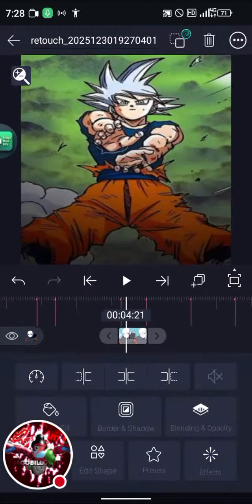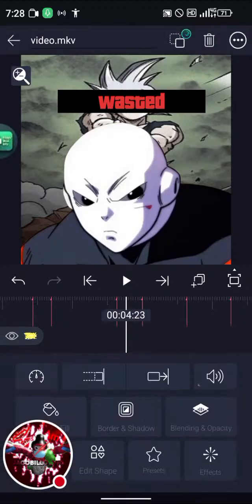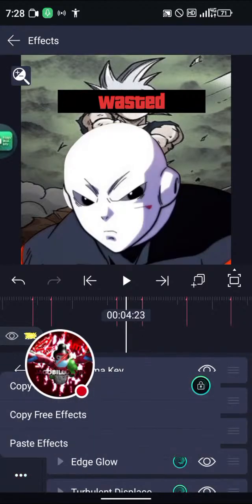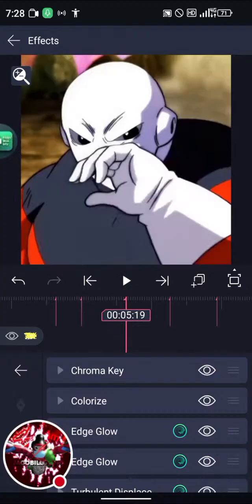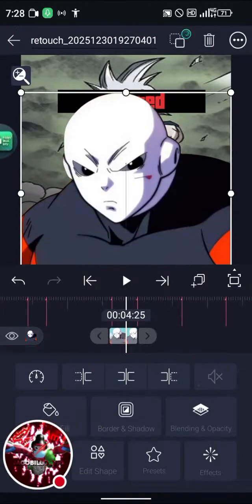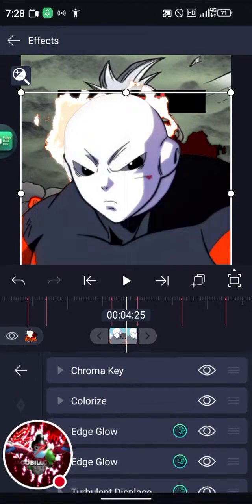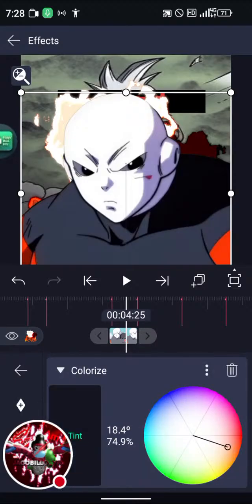Okay, so then I'm going to duplicate it and go to the watermark and copy the effects and then paste onto the bottom one. I'm gonna remove the chroma key. So let's do red.